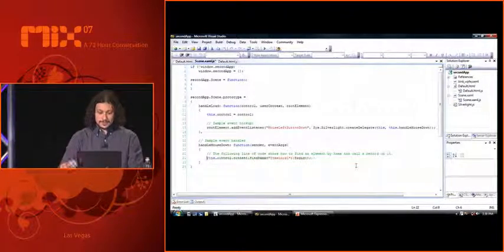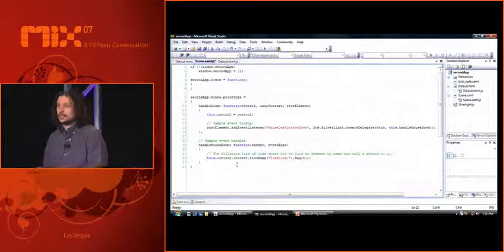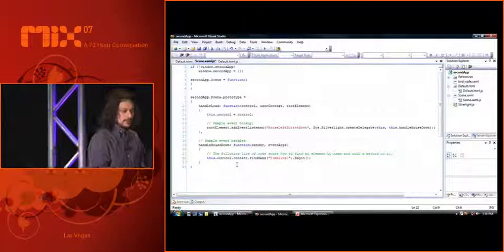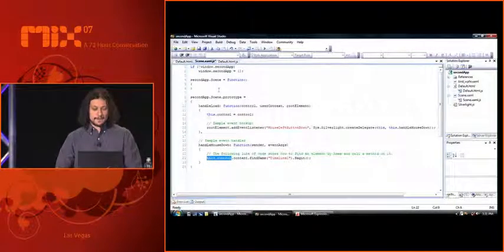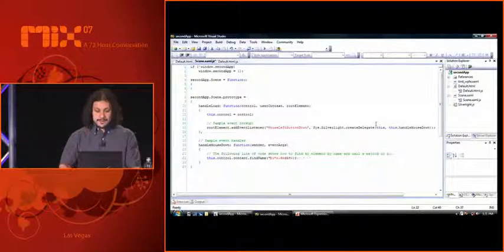So I can just delete this and show how we find an element inside of Silverlight. It's using this code, the control itself, which is defined right here when we start the object. And we just add .content.findName, and the name of my timeline. In this case, it is fly.